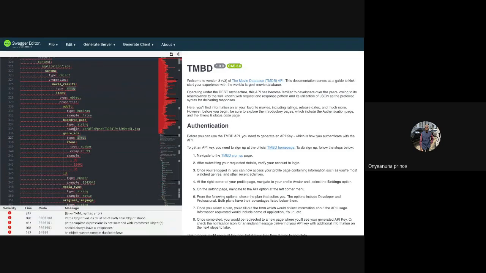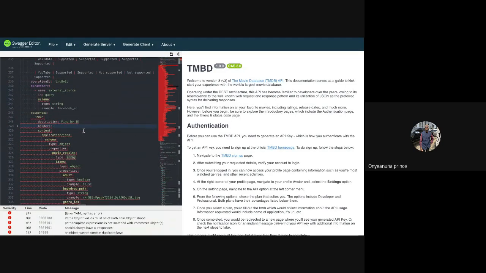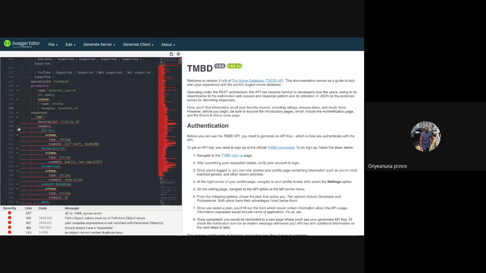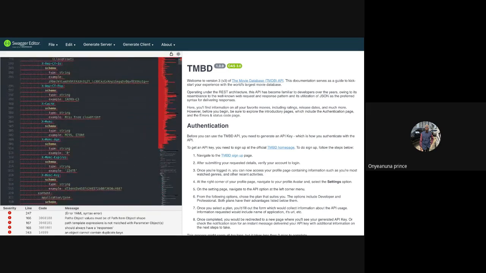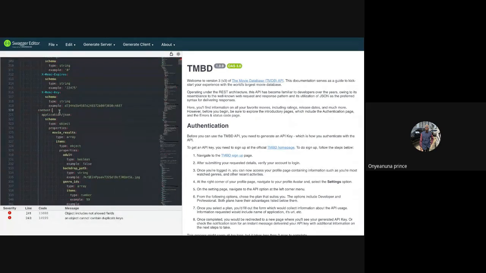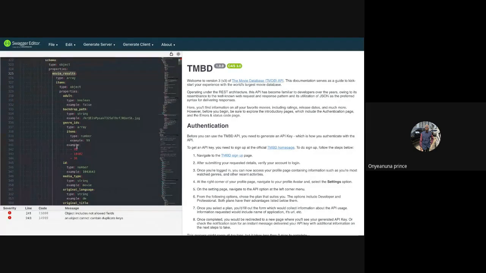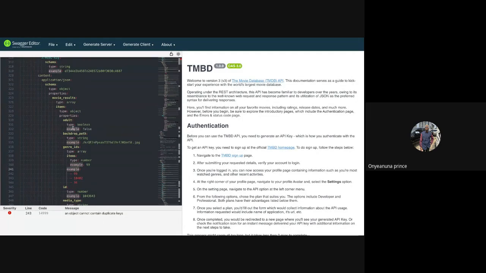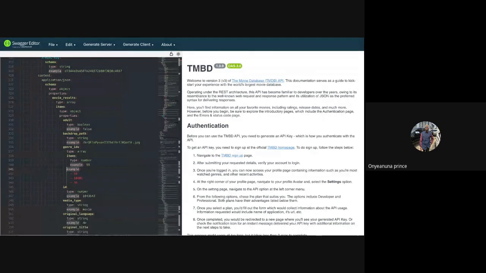First of all, your schema itself should have, why did that break? I don't know what happened right there, but you get that a lot when you're working with this. So the schema should have examples. Whenever you're documenting your responses, each of your schema objects should have an example.